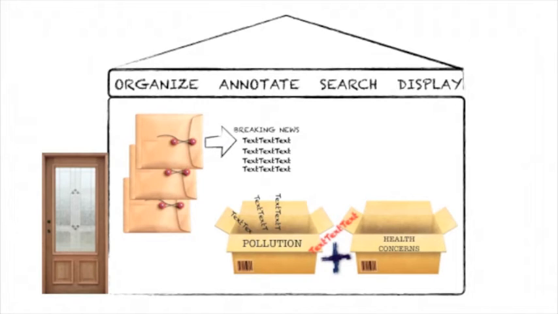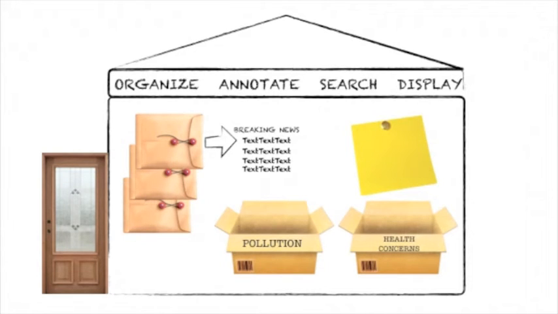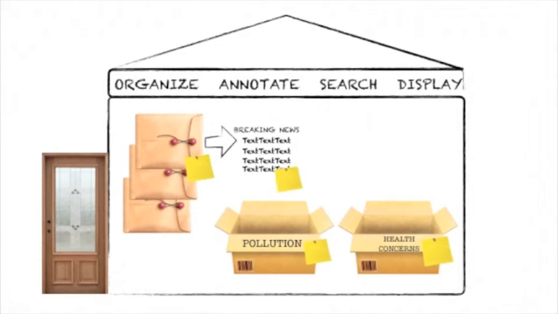The second kind of annotation is expanding your data — for example, writing down your thoughts or connecting data with literature. This is often called memoing, but you can also call it making notes or simply documentation. Good QDA software lets you attach your written analyses to your data envelopes — for example, a summary of a specific interview or news article. You can also attach memos to your coding boxes, such as a summary of all the passages about pollution, and attach memos to segments of text to capture analytic thoughts about a specific paragraph. Your analytic thoughts are just a few clicks away from the data that sparked them.